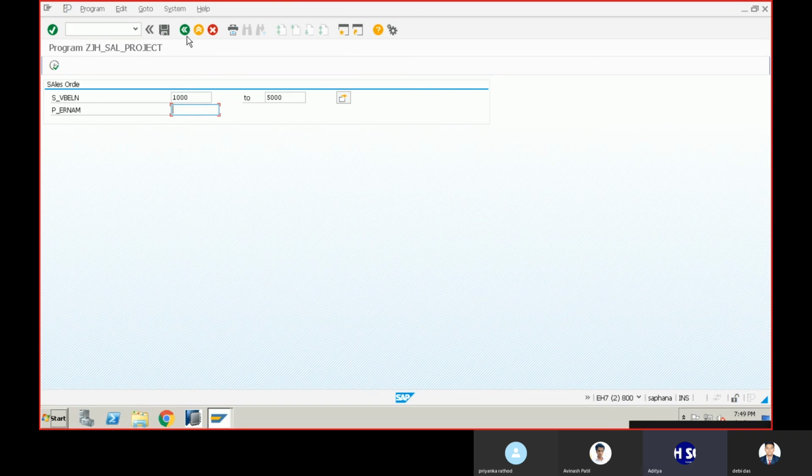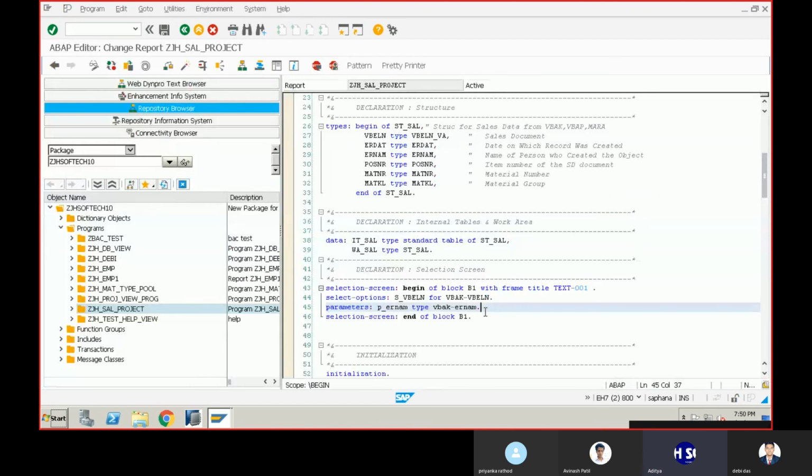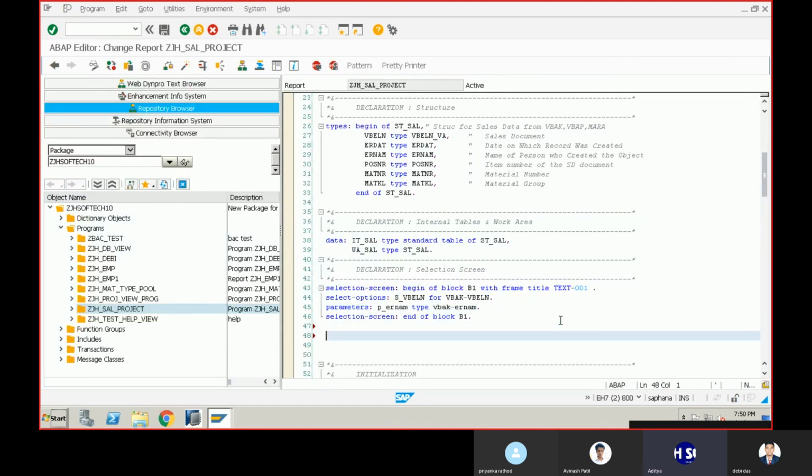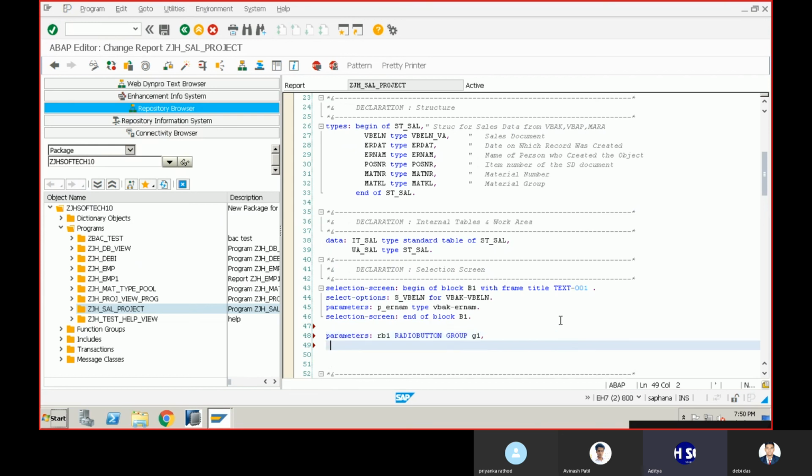So we'll discuss different options that we have in parameters, and then we'll have something like RB1, RB2, radio button group G1.